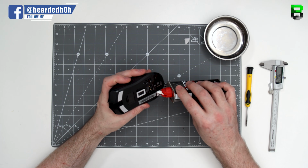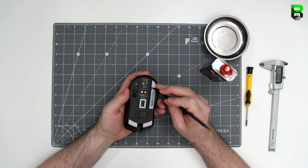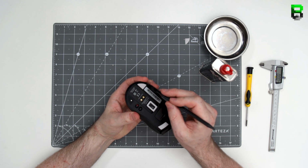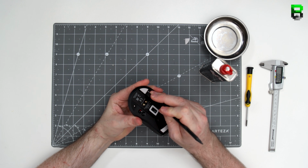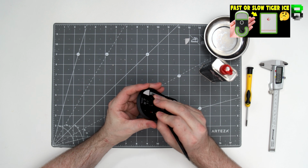So the skates here on the rear are coming in at 0.7 millimeters. They aren't rounded, which is a bit of a shame. We're doing some more glide tests. I've got some hyperglides to use on this, as well as some tigers, and we'll be testing those out to see which ones are really good as I do my normal glide tests.